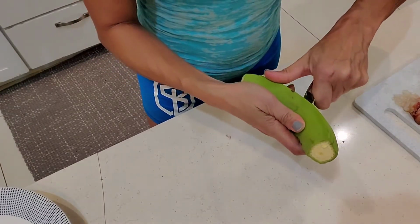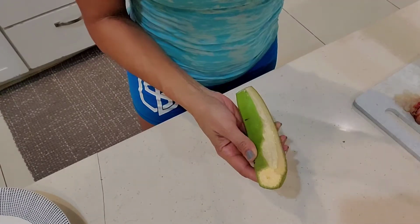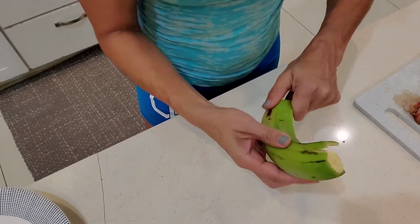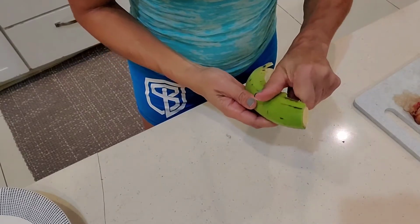But I'm gonna give this one to Antoine, because Antoine is not as picky as I am with his mofongo. You know, this is not his native food, so he's gonna be happy with whatever I give him.